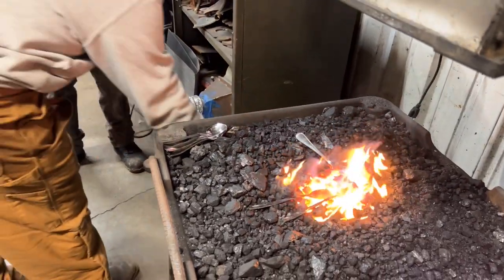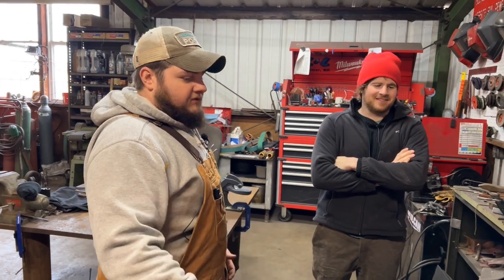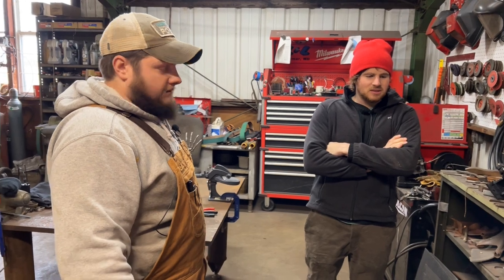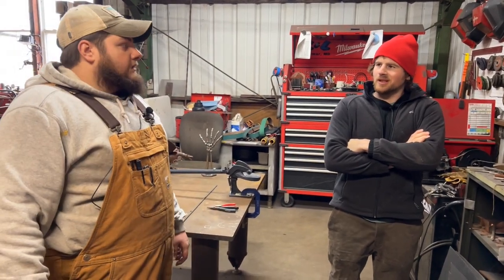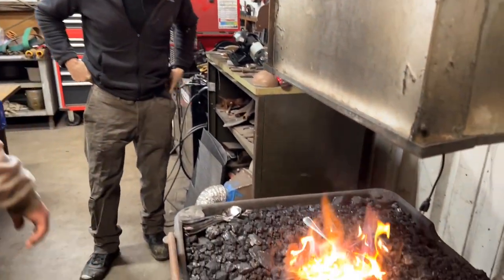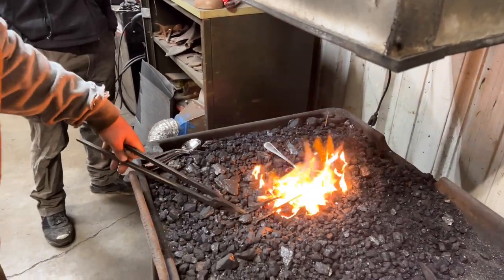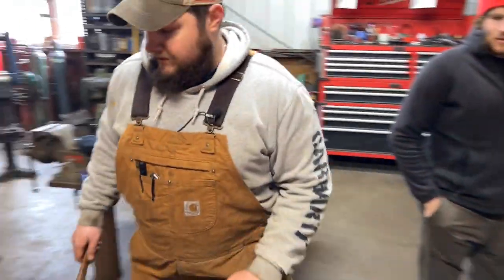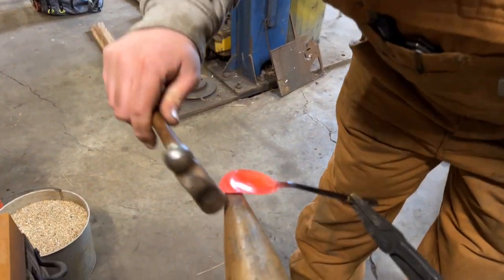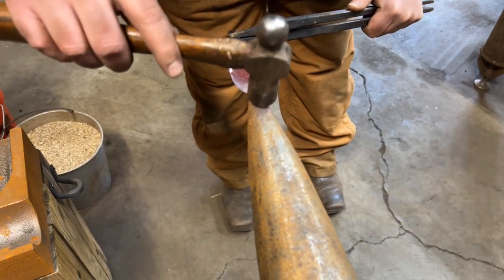So how many do you need? To be honest, I don't know. You just gotta guess. And I try not to do the same for every single one, because then they look identical. Trying to make it look more human, as unique as possible, because roses, the petals are all not the same. Yes, obviously. And so when I was doing those batches, that's part of the reason it probably took me so long, because I wanted them all to look unique, which meant they took longer, but they turned out really good.